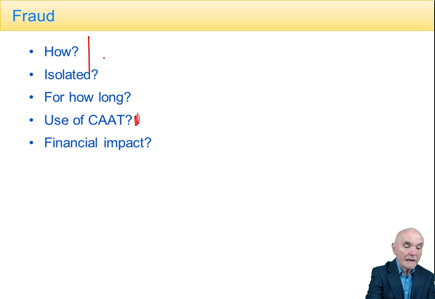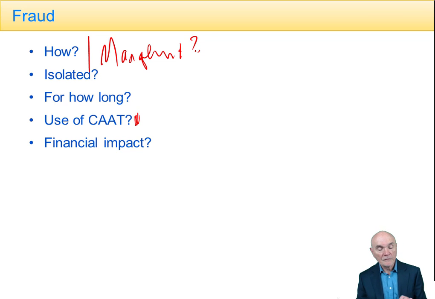If management is involved in the fraud, if directors are involved in the fraud, then you are obviously in a very difficult area. Instantly your trust in management would be undermined. Their integrity is just ruined. And you have to think very seriously whether you should go on with the audit if management has proved itself to be dishonest. And generally speaking, you would be withdrawing from the audit.